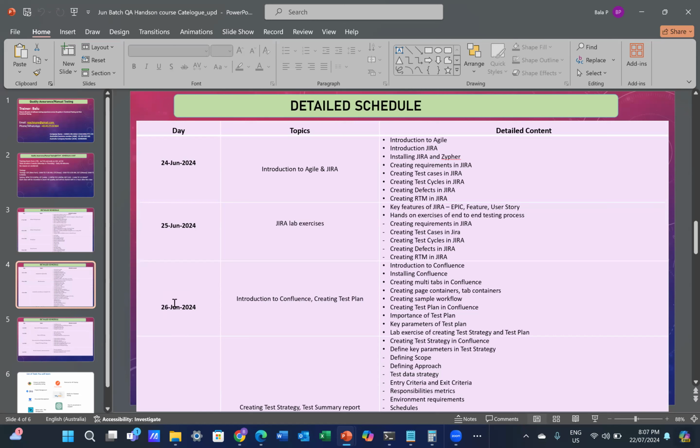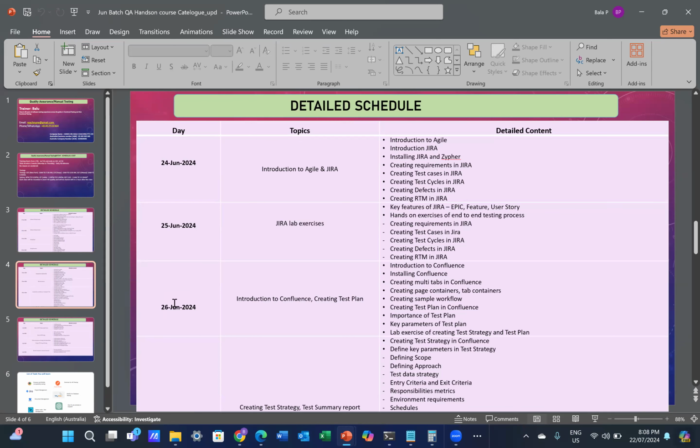And in week two, I tell the same thing to every batch: this is the core engine for the course. These are the day-in and day-out activities we do in a software project. In week two, you will get a lot of hands-on. You use Jira, you use Confluence, and you use Zephyr Scale. You'll be creating a lot of epics, a lot of test cases and defects, and generating a lot of automatic reports.